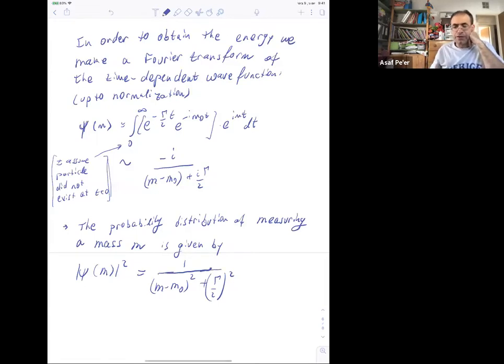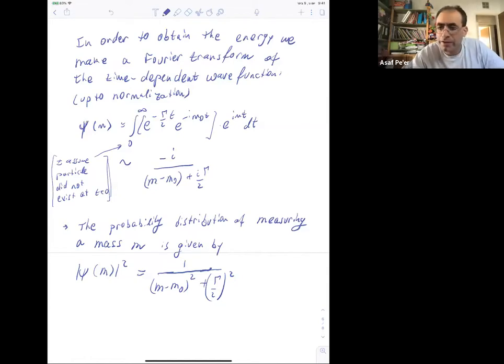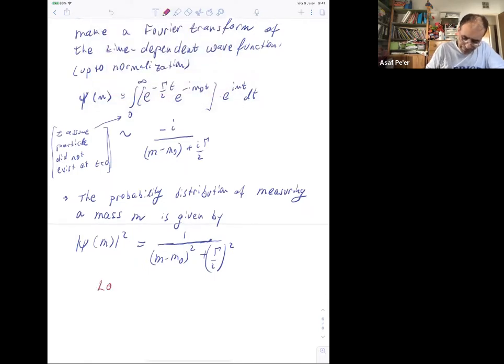Now, I'm actually quite sure that you've seen this function before. It's so important that it has a name. In fact, it has 2 names. You may be familiar with one of the names. What is the name of this function? Lorentzian. That's one name I thought you'd be familiar with. It also has a second name. Does somebody happen to know? That's more for the particle physics. That's called the Breit-Wigner function. So this is known as the Lorentzian or Breit-Wigner function.